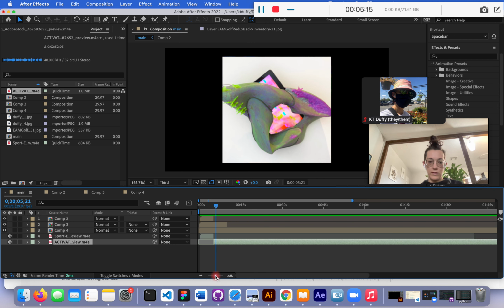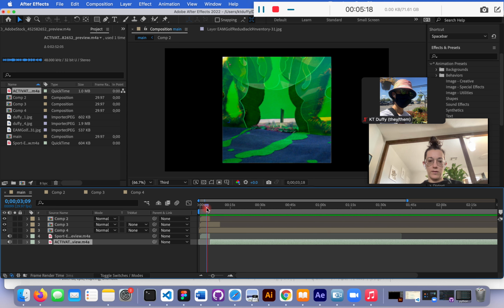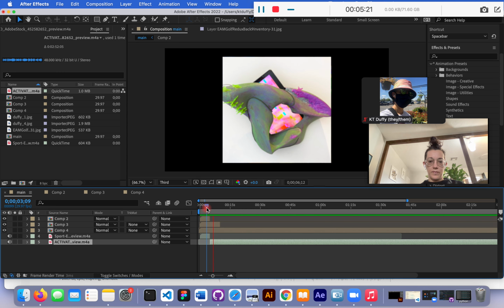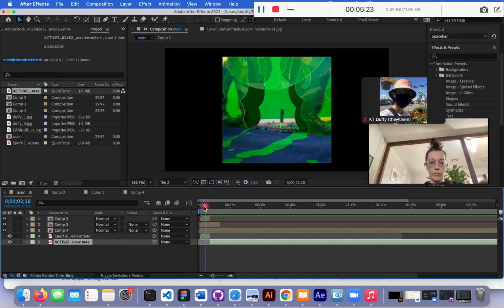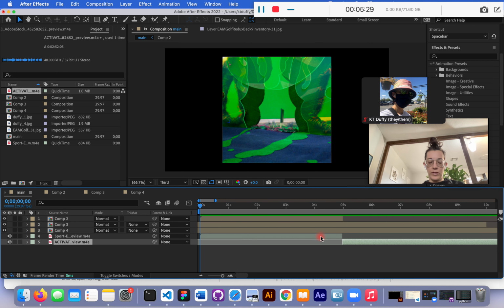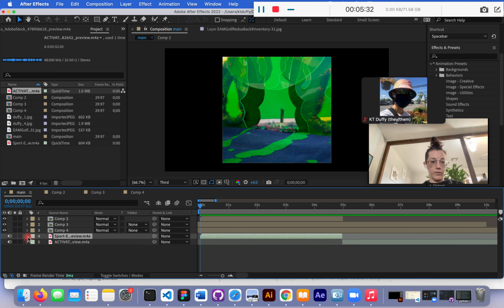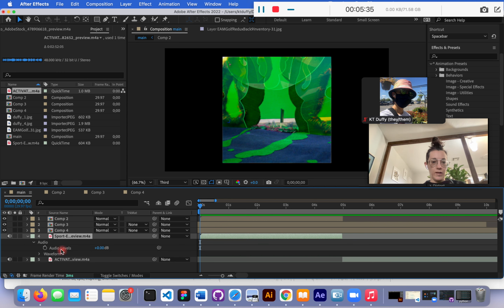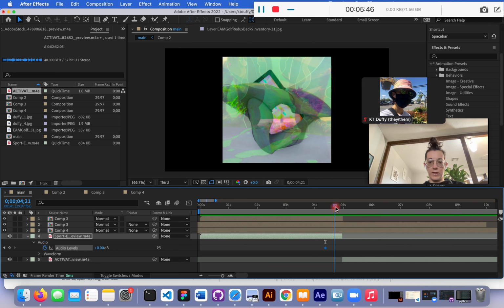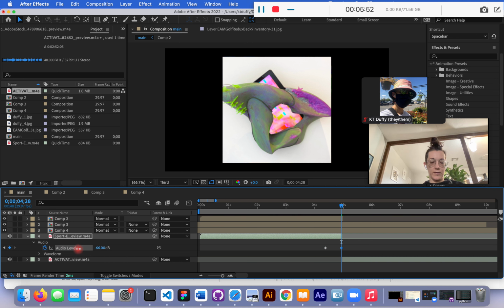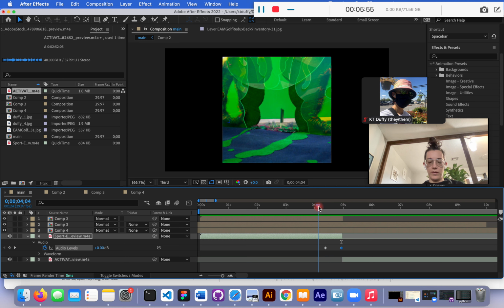Oops. It should start right away, which might be a little too jarring. So what you can do again is do a little keyframe, same thing. Let's say you want to fade this one out a little bit. We'll go underneath here, we'll go to audio, and your audio levels, this is going to be your volume. So you can just make a little keyframe of your levels. We'll start at 0 here, and then we'll head back to the end of the clip, and we'll just drag it to minus. So it should now fade out.